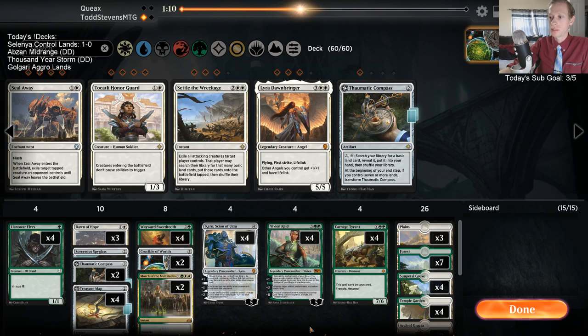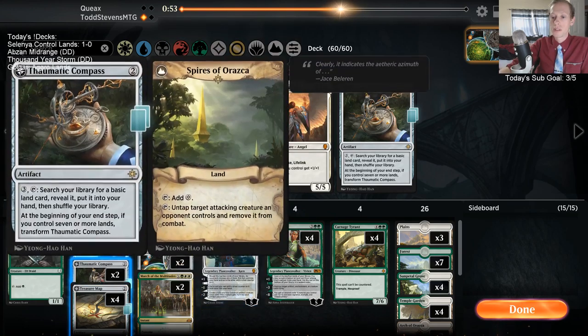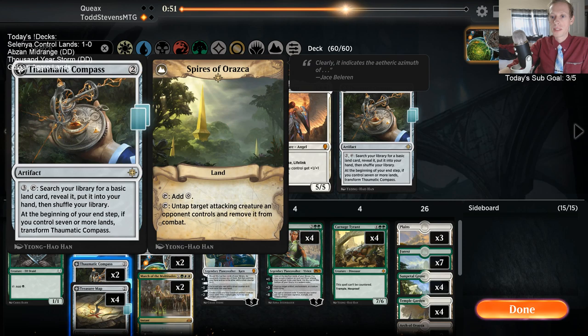Is Vivian enough? Yeah, it probably is. I mean, Seal Awaying a Niv-Mizzet is just such a small chance that it actually happens and works, right? I mean, it may be better than Thaumatic Compass, though. Thaumatic Compass does get us some basics. It helps us get some basics out of our deck, and it does flip into another land. So it does provide some good mana.